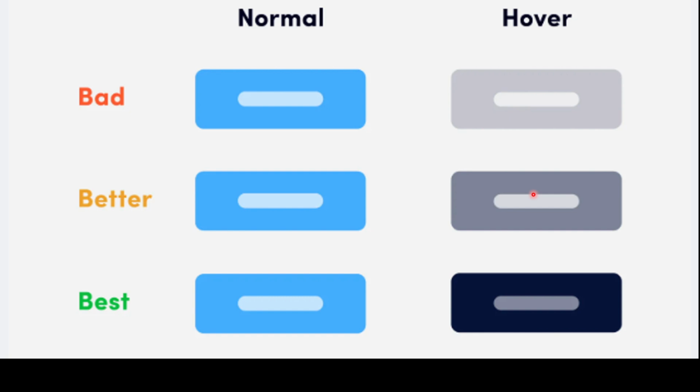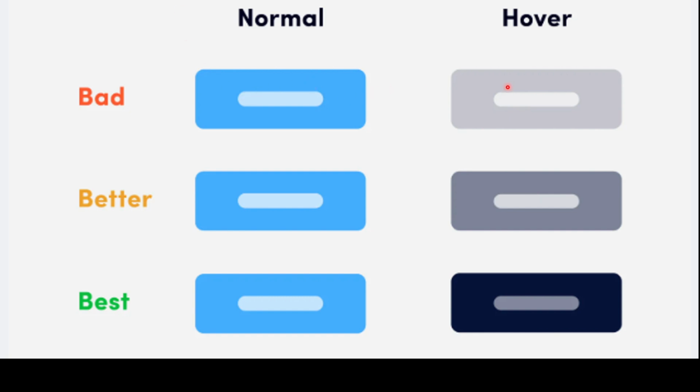Good contrast means that the contrasting color should have the same color energy or more energy than the normal button.